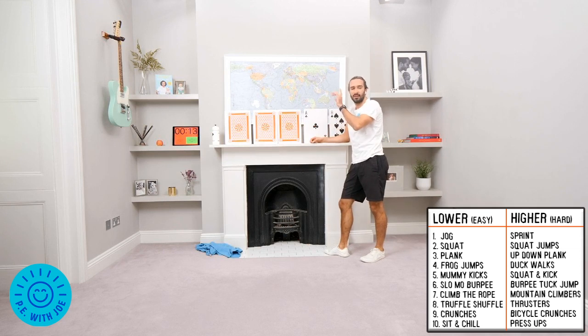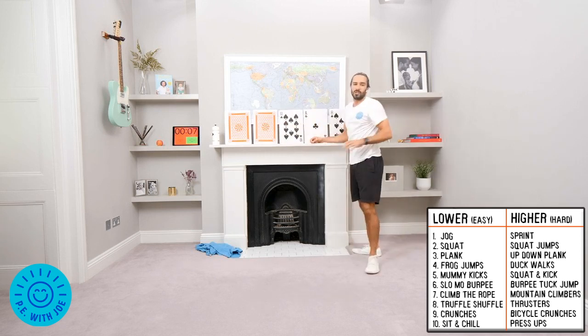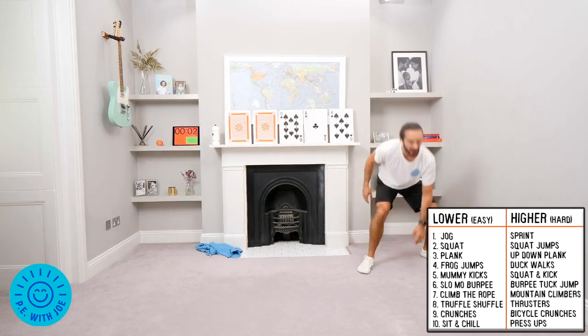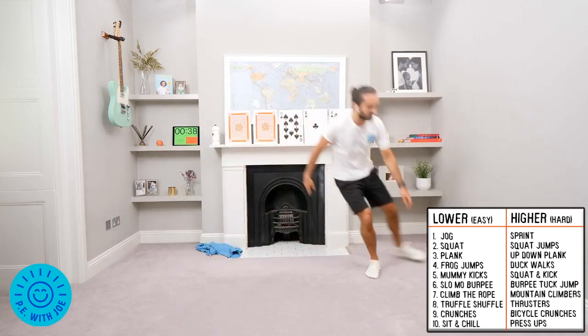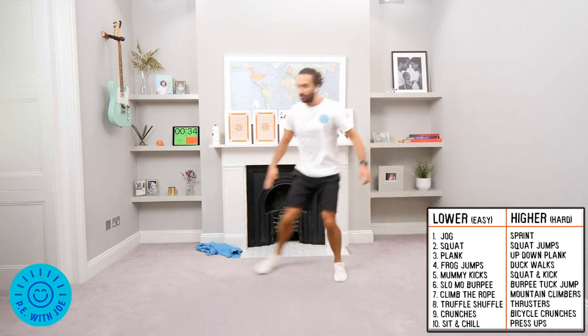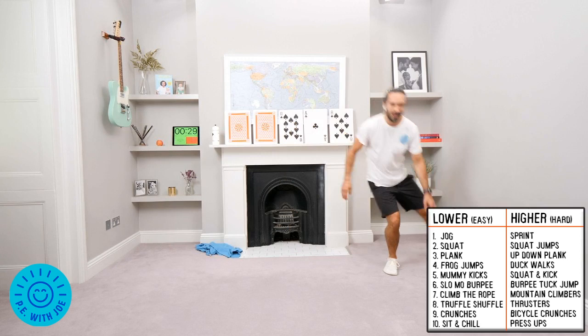Remember, ace is high. So we're going to be doing rope climb, no, truffle shuffle or thrusters. We have got a 10, so we're going lower, which means we're shuffling left to right as quick as you can. Okay, let's go. Touch the ground, come on. Use the distance in your room to use as much width to go left and right. And make sure your fingertips touch the ground every time. Let's go.